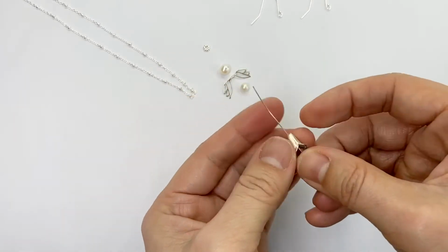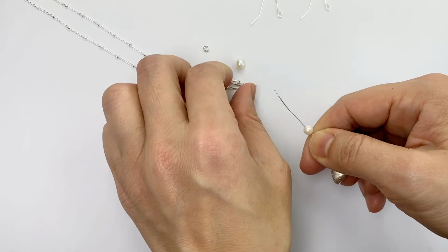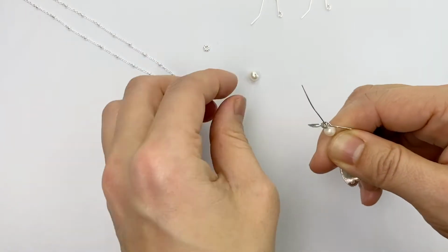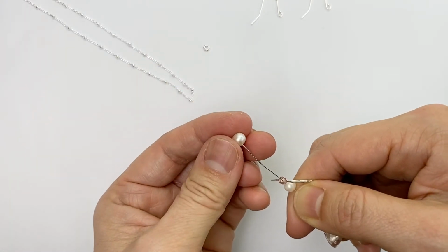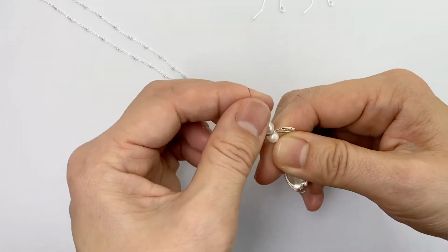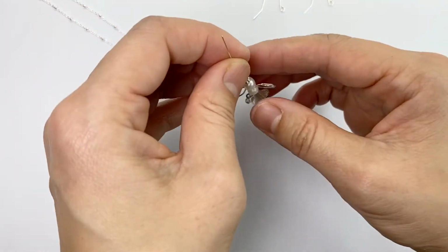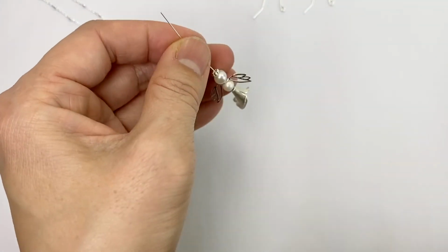And then I put on the skirt with the pearl for the body and the angel wings. Now all of these things could be substituted but the essential is the skirt and the angel wings. Then make sure that it's hanging the way I want.